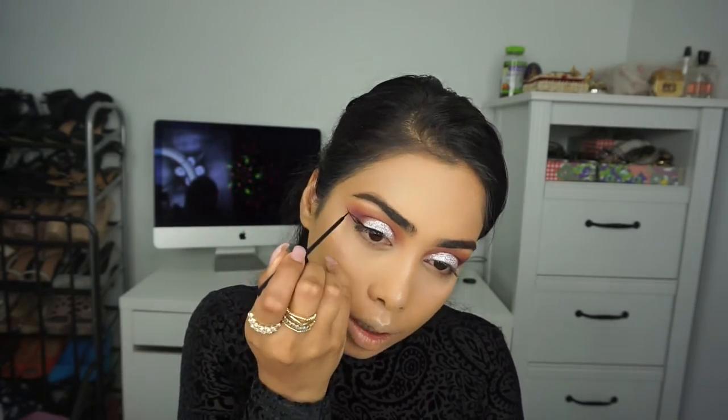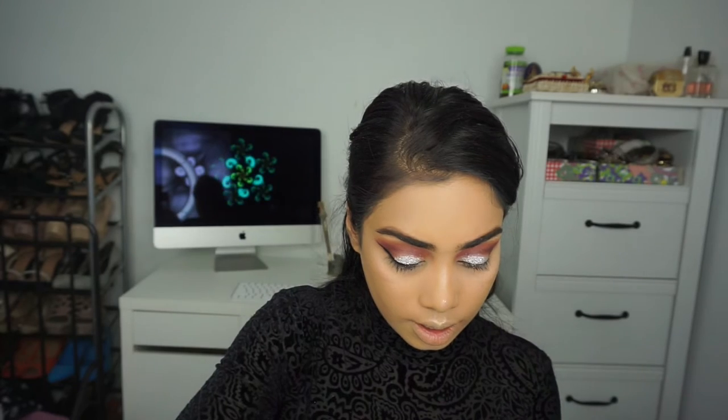Next I'm going to go back to the eyes and finish them up. I'm going to take my NYC liquid eyeliner and do a wing liner. This is the best eyeliner ever. I have a little trick — if you have my kind of eye shape and find it harder to get into those inner corners and it makes it thicker there, you just have to look to the side. I used to always struggle with this and then I figured this trick.